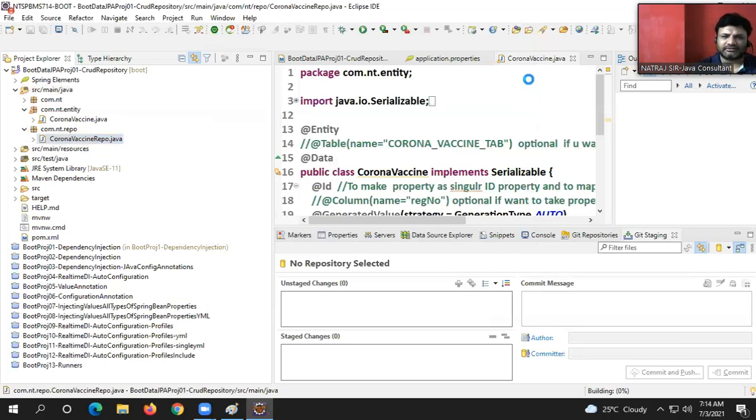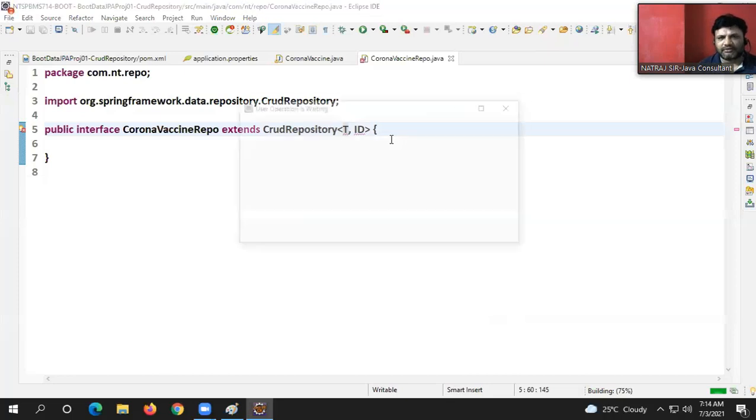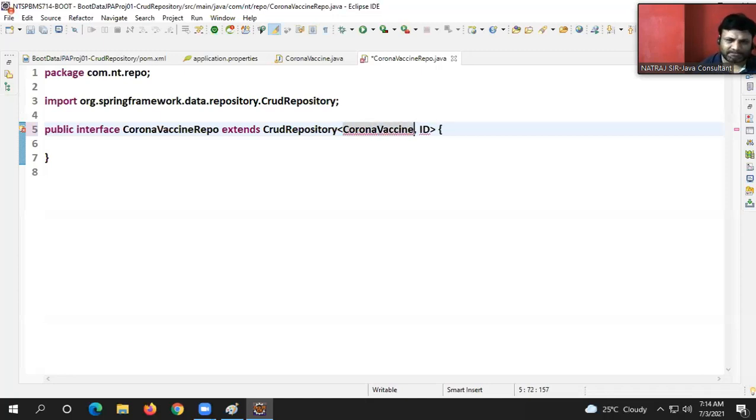T is for template, nothing but the entity class. It should work for which entity class? T is where you have to mention the entity class name. What is our entity class name? CoronaVaccine is our entity class name.